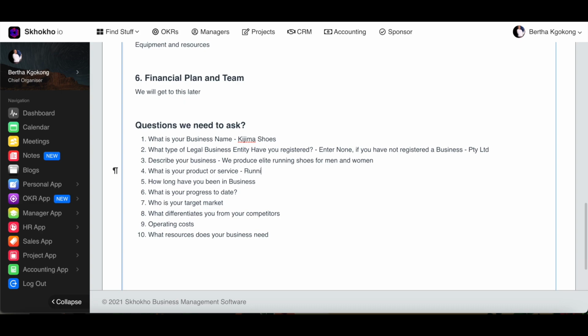Running shoes. How long have you been in business? 1 year. What is your progress to date? We have not started. We have not sold any shoes yet, which is what most people would be, I assume.